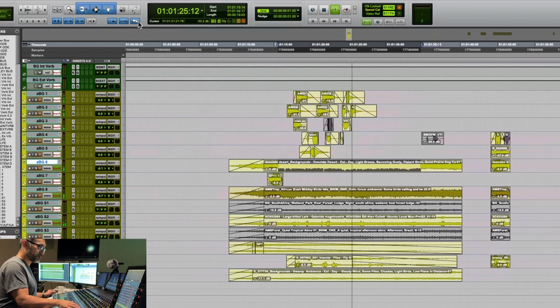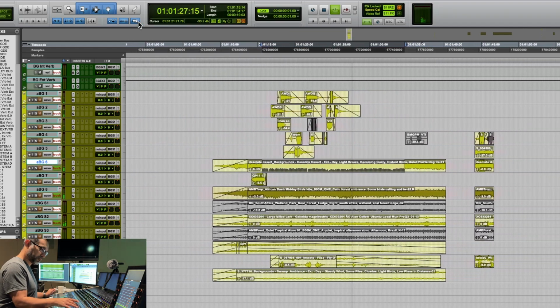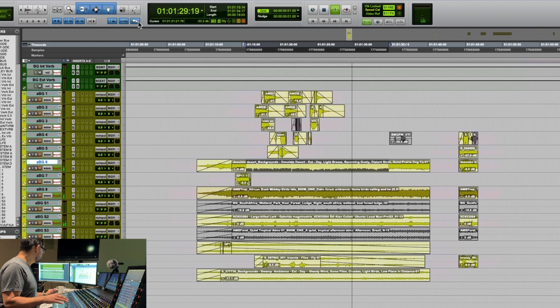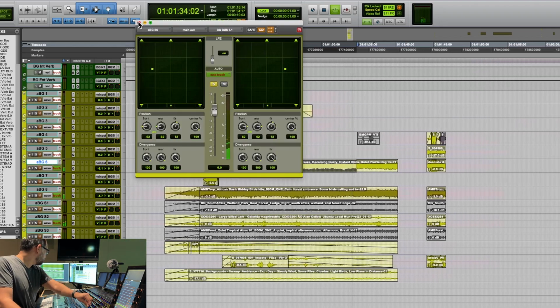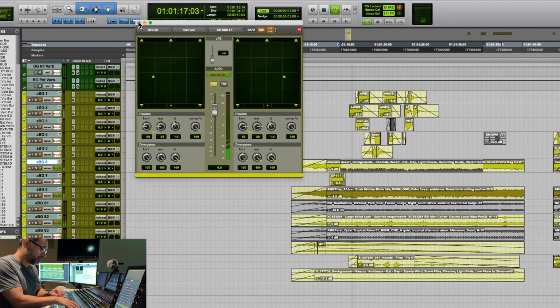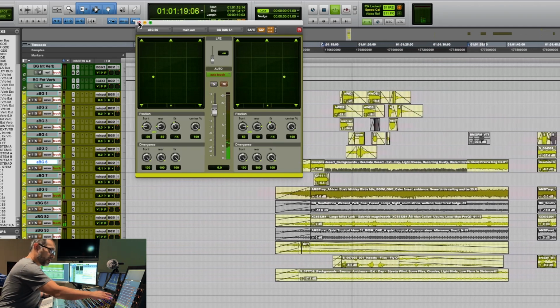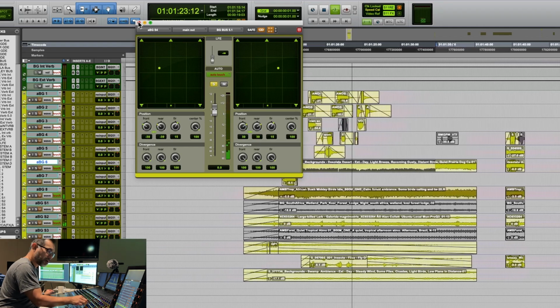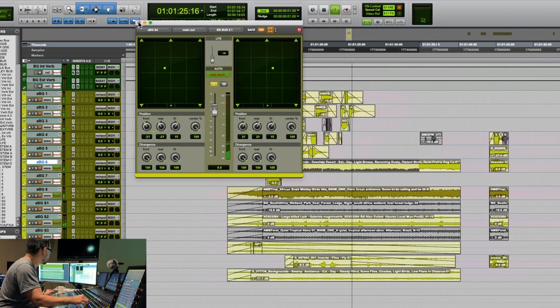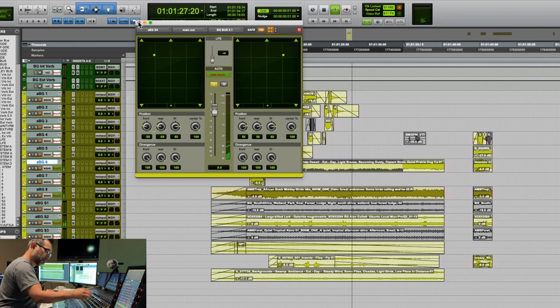Oh, gross. Okay, cool. So now I'm going to pan, use my space here, just dive right into it. Oh, this pot's a little wonky. There we go. Okay.